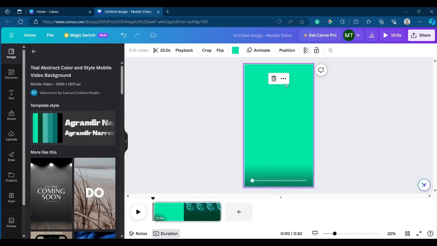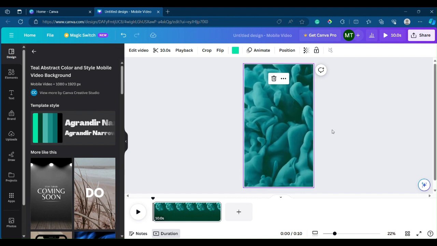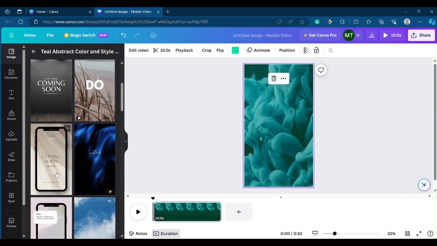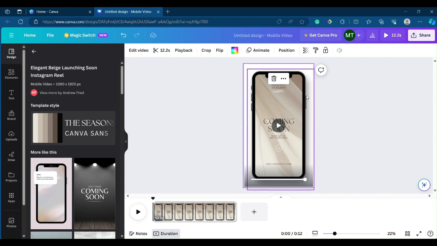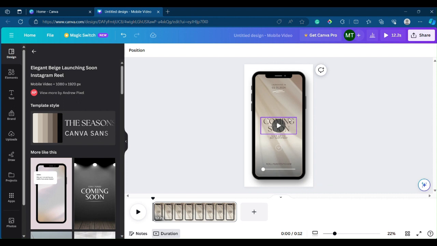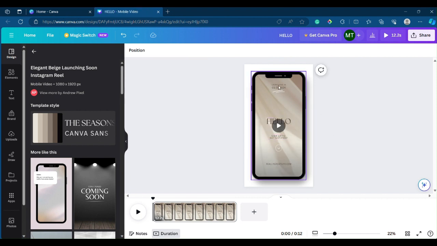Canva offers hundreds of free templates for you which you can then customize, adding your own text and photos to personalize them for your teasers. You can change the text as you want. For example, if you want to change the text of this template, all you have to do is click on the text and then replace the text with your own. Similarly, you can change every other text on that template by adding your text.